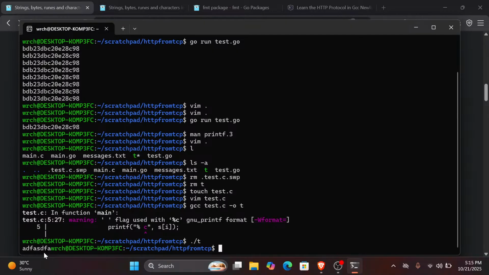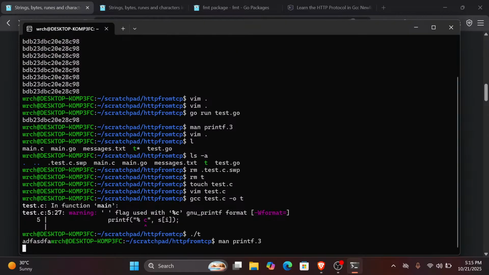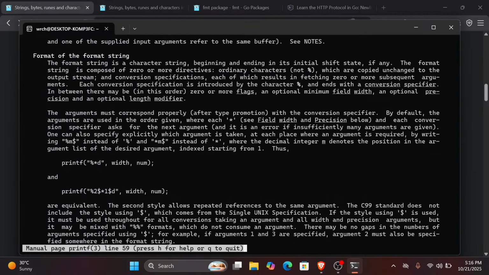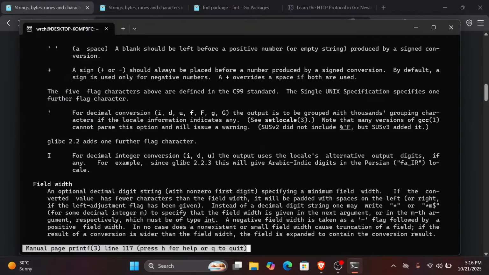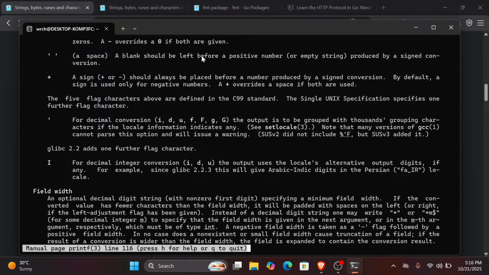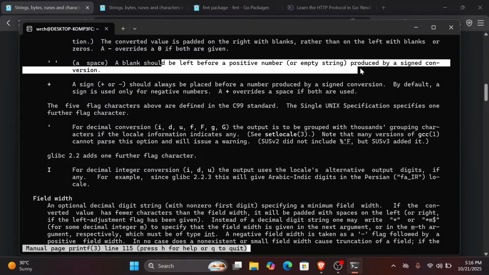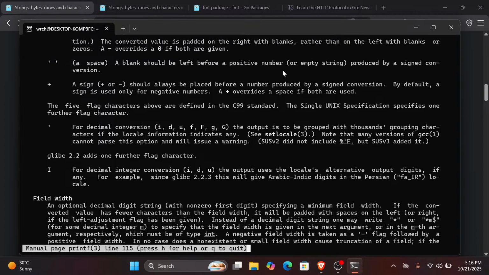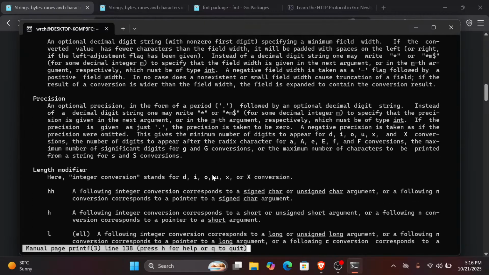Yep. And man printf dot 3. Yeah. A blank should be left before a positive number or empty string produced by a signed conversion. So we need to have either an empty string or a positive number.